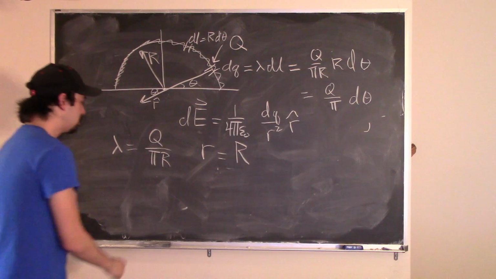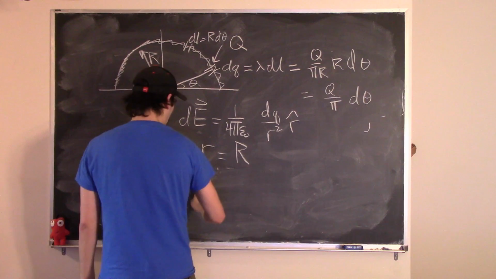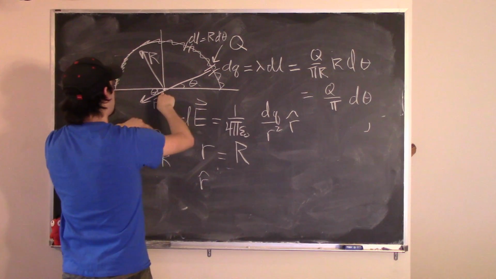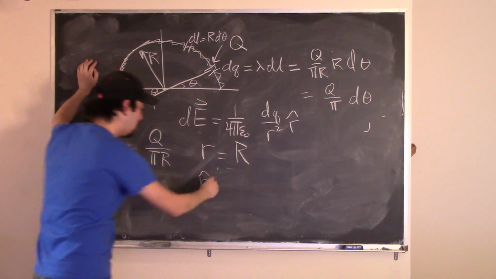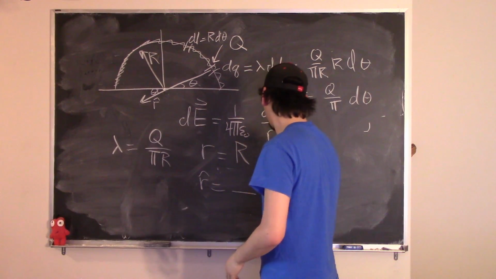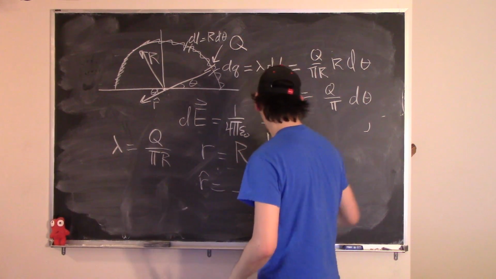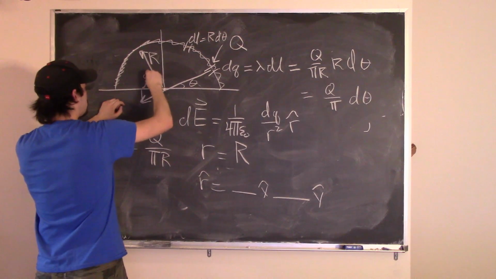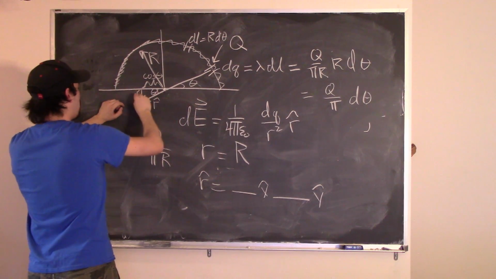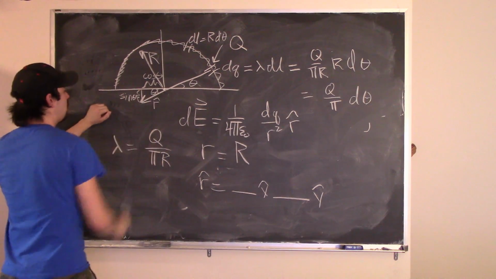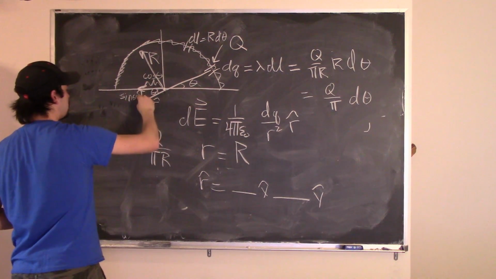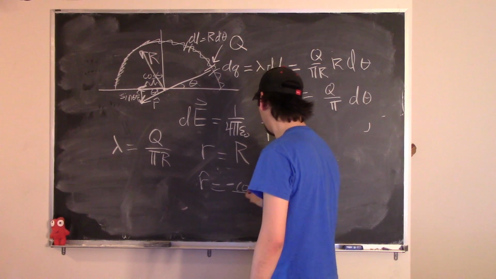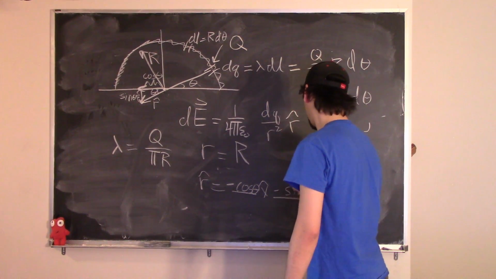Now let's look at r hat. This is the one that's tricky. So r hat, by definition, always points from dq to the point of observation. So it points from here to here, and I've actually already drawn it in here. So we know that this is going to have some part in x hat, and some part in y hat. Completing this triangle, we see that the adjacent side is the x portion, so this is cosine of theta, and the opposite side is sine of theta. Additionally, this is in the negative x, and this is the negative y. So this is going to be minus cosine of theta, and this is going to be minus sine of theta.